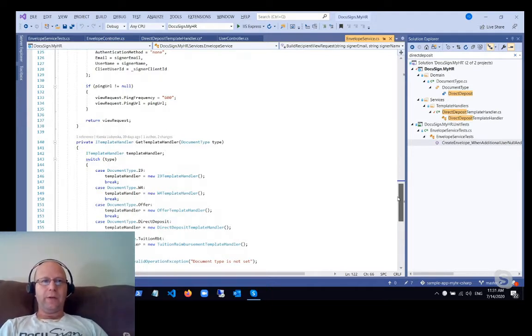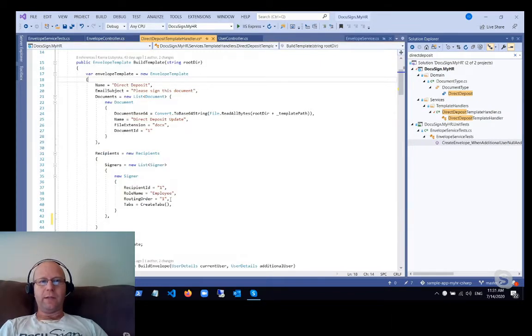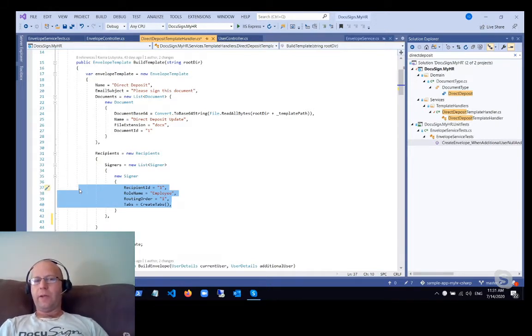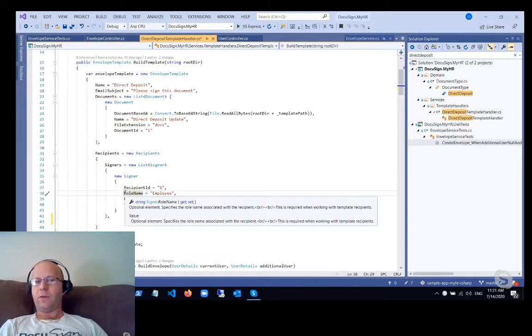So when we created the template, when we created the signer, if you notice here, we used something called role name. And we didn't actually specify at this point the email and name. This is specified when you create the envelope from the template. So in that part of the code, you'll have to make sure that the role name is also matching.